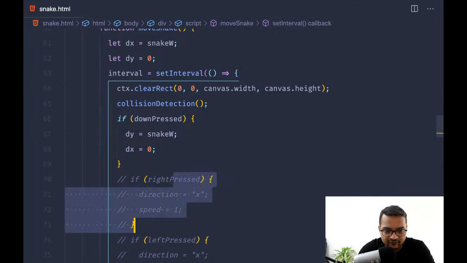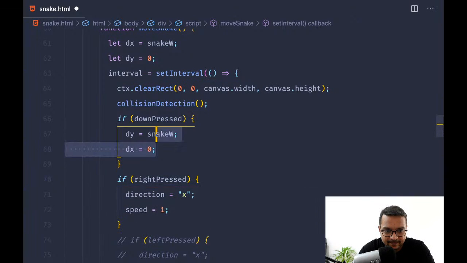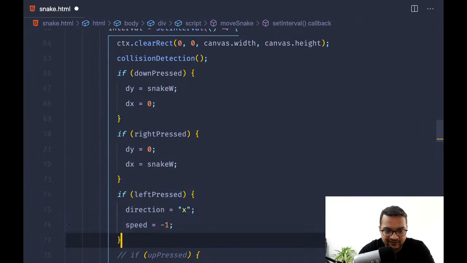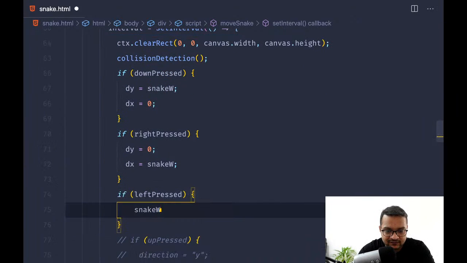And then when I say right, dx is going to be the speed. That means the snake width, move with the proper snake width, and dy will be 0.